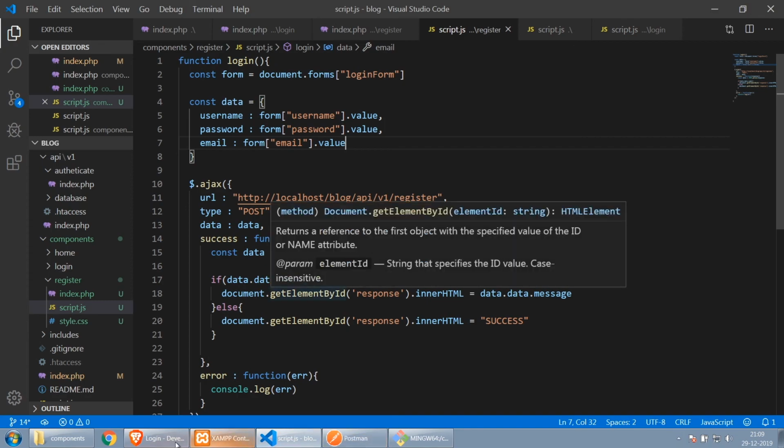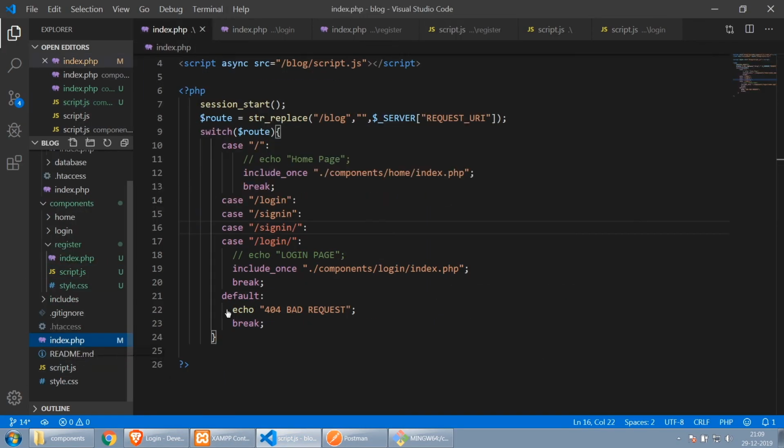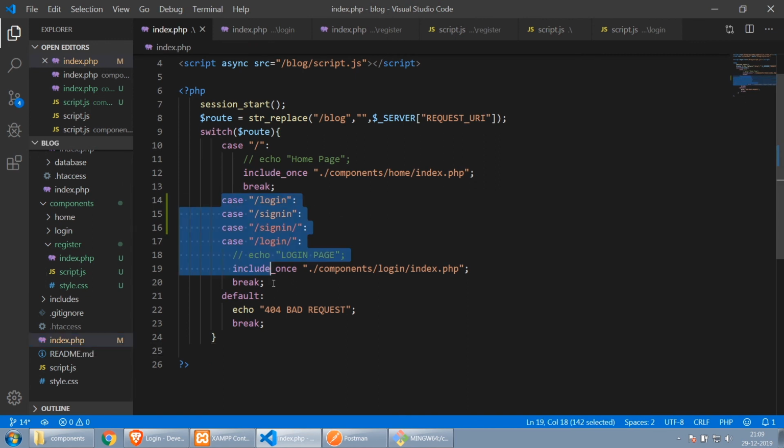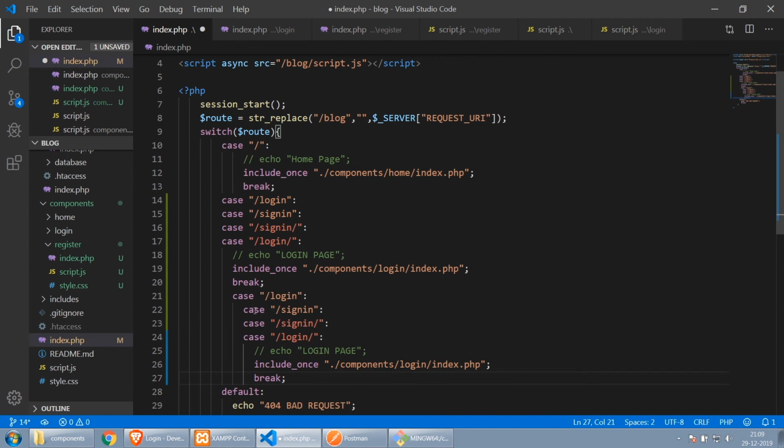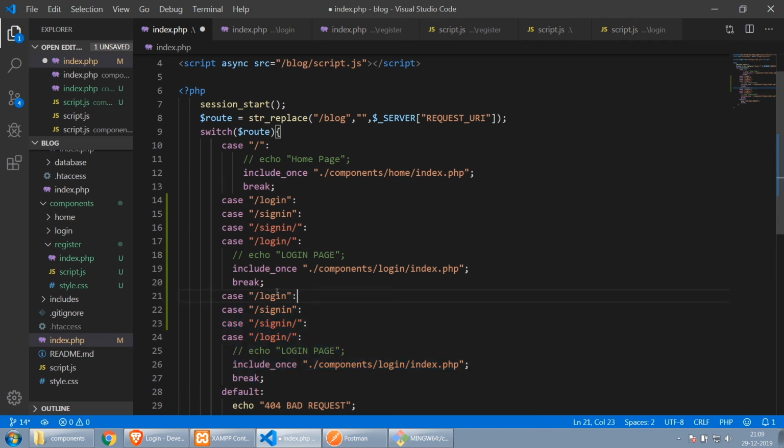So let's see. We need to put the routes, the same routes as this thing. I'm just going to copy this from here and place it there. The first one is register.